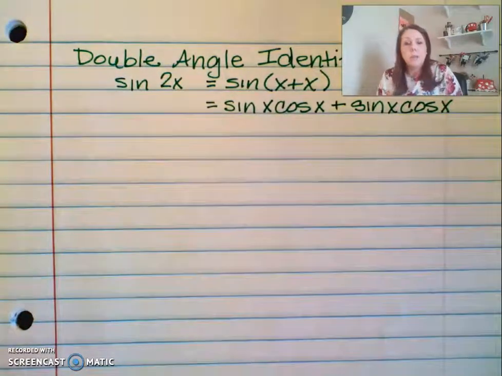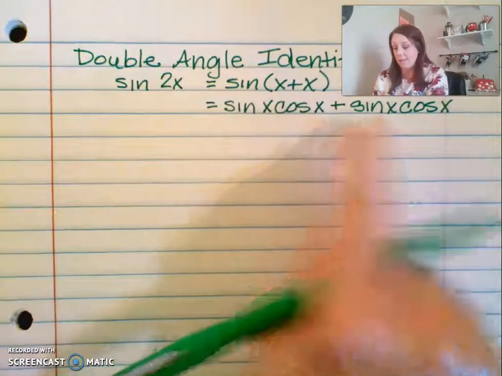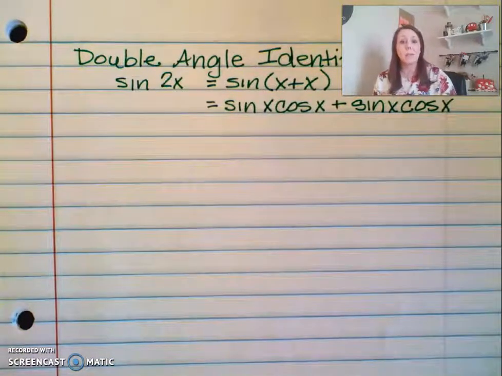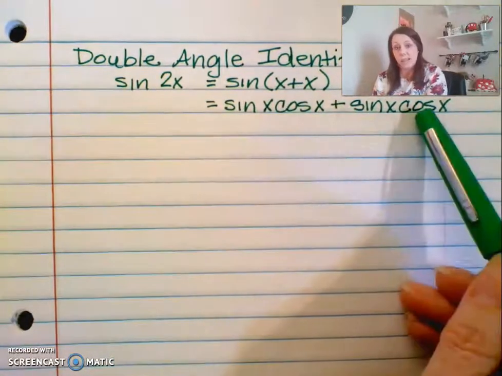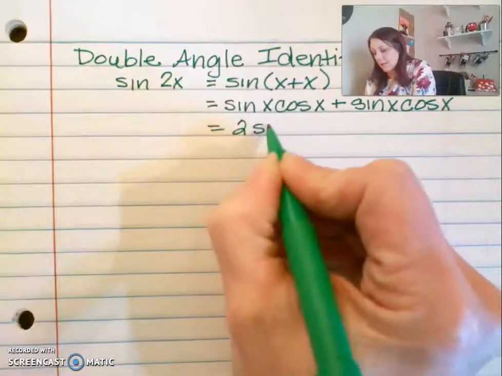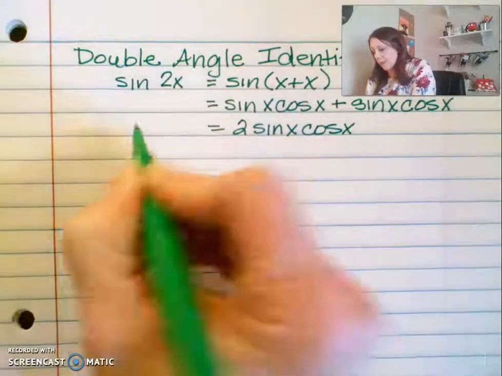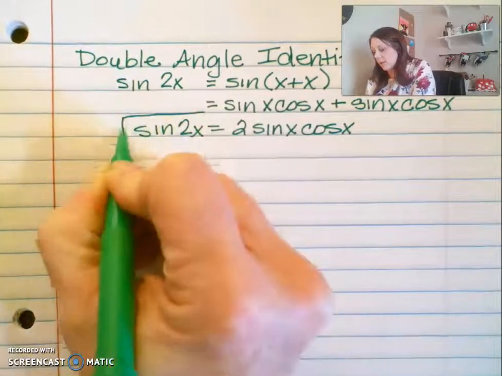And in this case, whenever we look at that expansion, both terms have a sine x, cosine x in them. When that happens in any other algebraic sense, if we have x plus x, we understand it to be 2x. If we have uv plus uv, we understand it to be 2uv. In this case, because these are like terms, we can combine those like terms, and it becomes 2 times the sine of x times the cosine of x, which forms the double angle identity for sine.